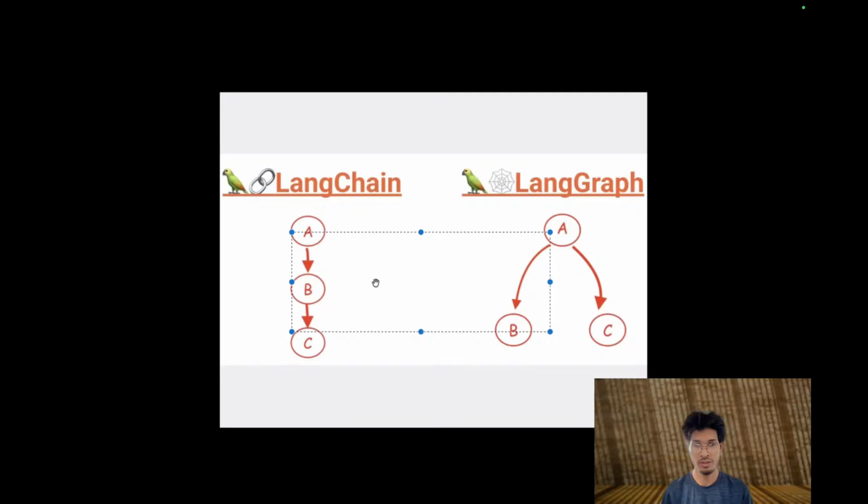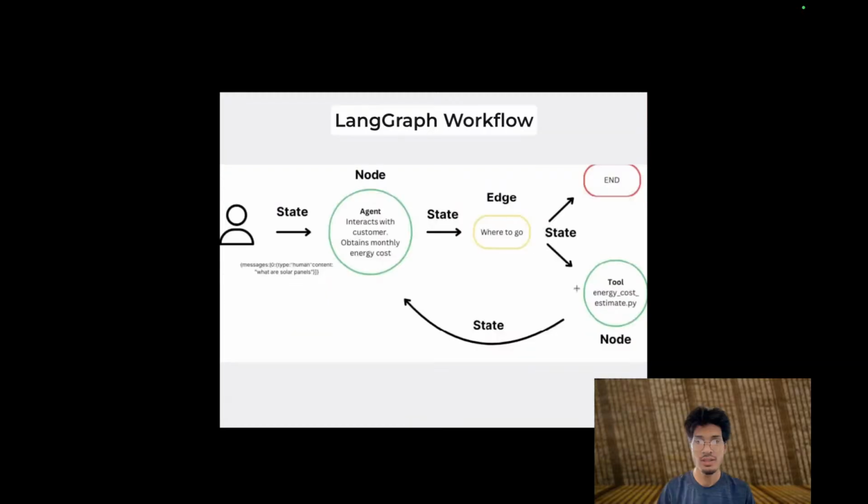Suppose there are conditions: if the condition is true, it goes one way, if the condition is wrong, it goes another. And if anything fails, then it will start the retry. So this is LangGraph.